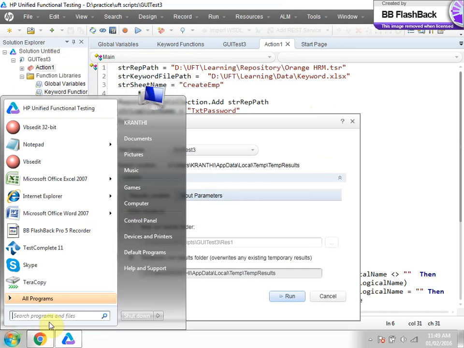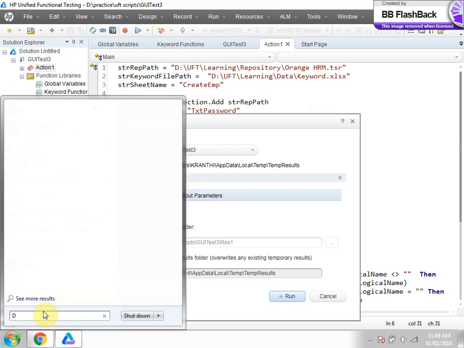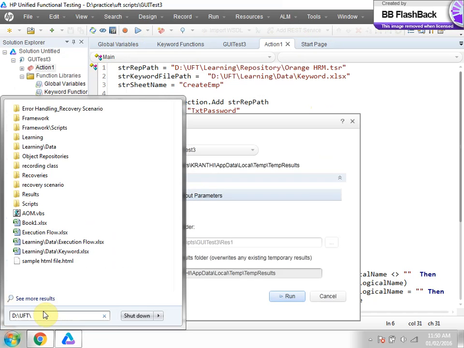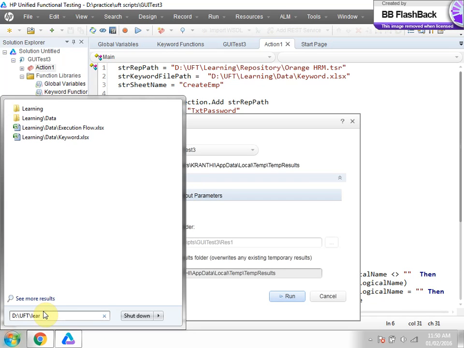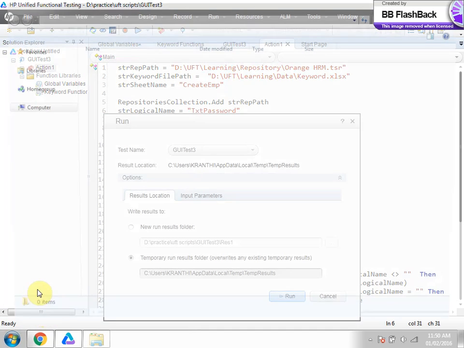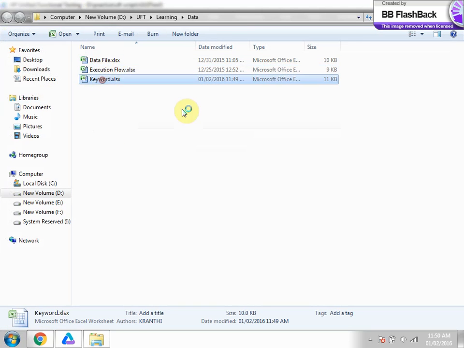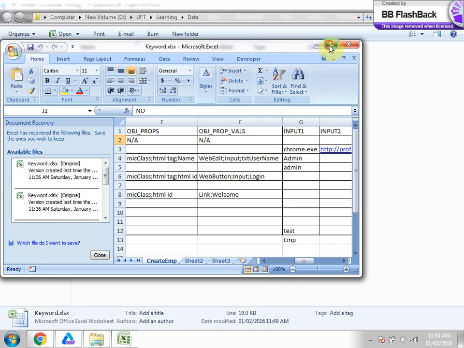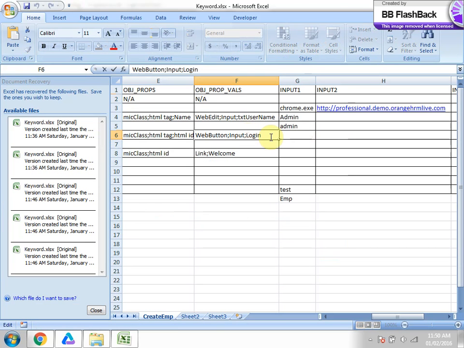Come to the Excel wherever we have used, where we have used DFP, learning, and then this keyword. Then you come here.